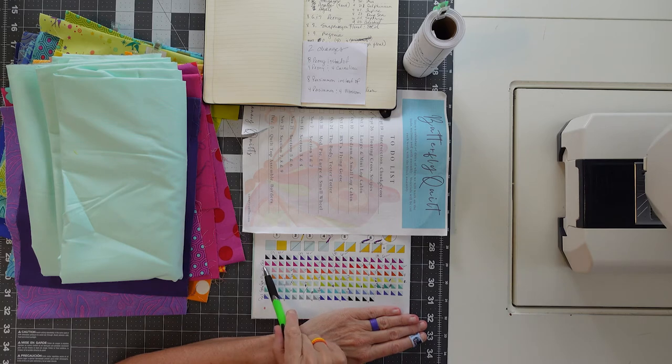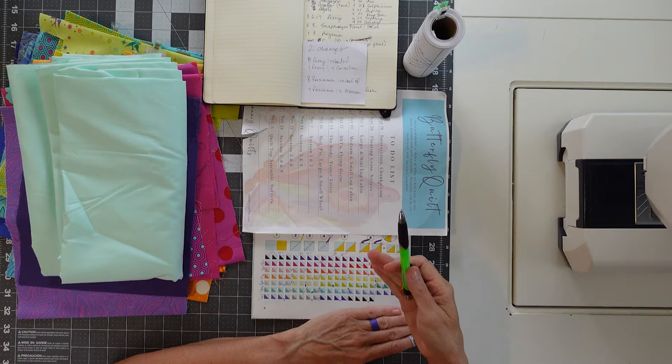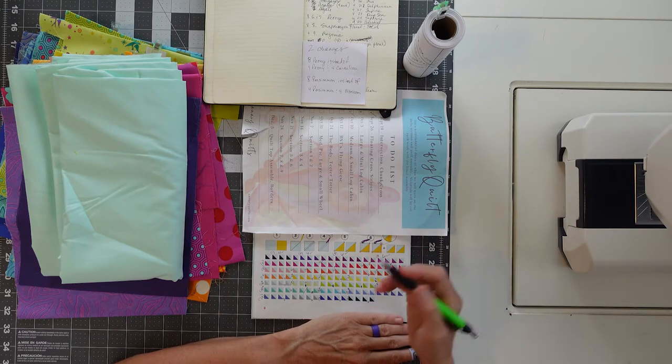I'm going to have five. Number five is going to be four different fabrics. I tell you how many to cut of each, which will be four of each. So you'd get 16 squares out of number five.